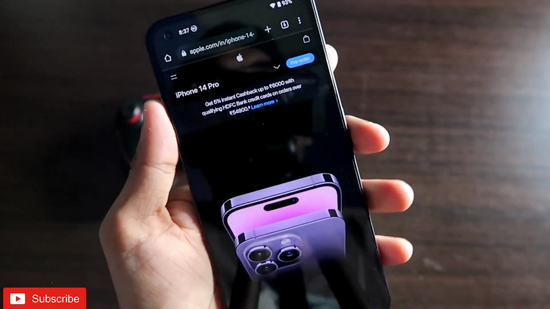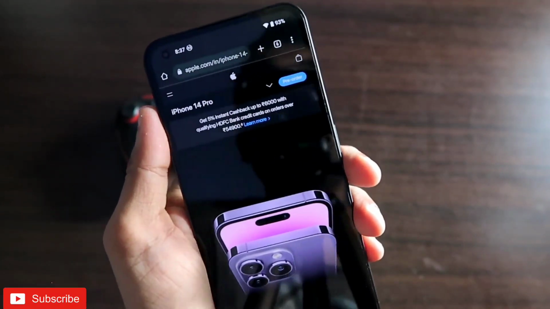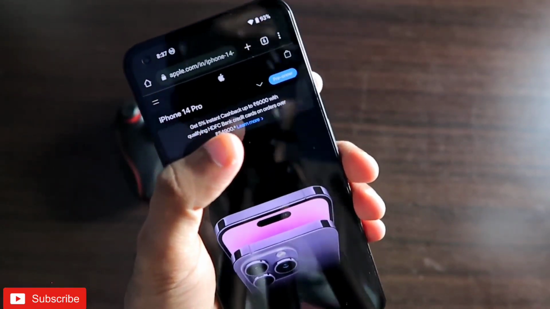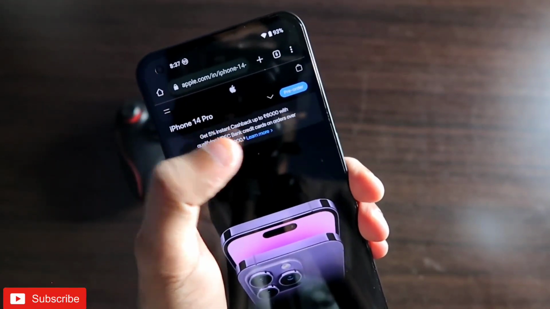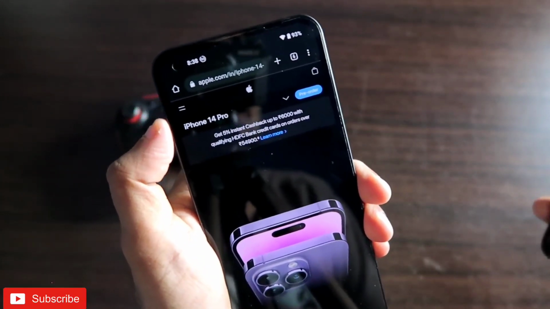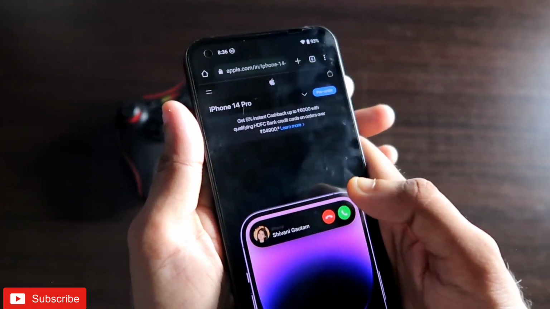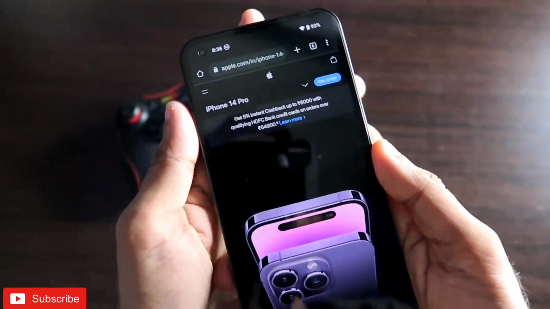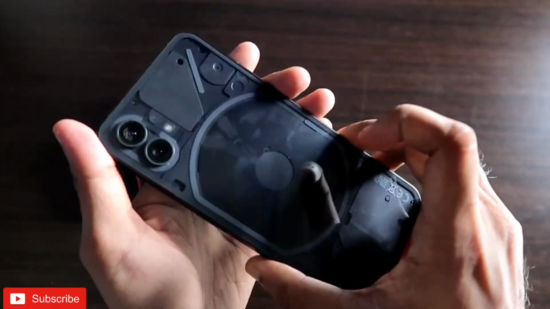And in the Nothing Phone 1 you can get a similar type of feature. You can get the notification just like you will be getting in the iPhone 14 Pro, like the dynamic island. So in this video we will discuss how you can get the dynamic island feature on the new Nothing Phone 1.